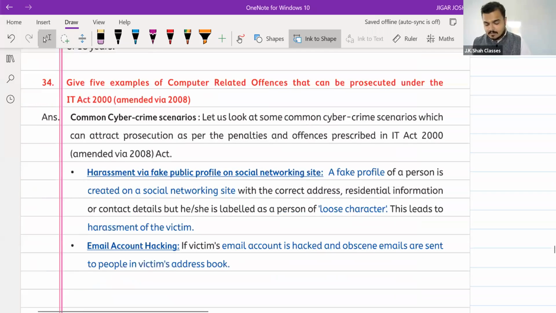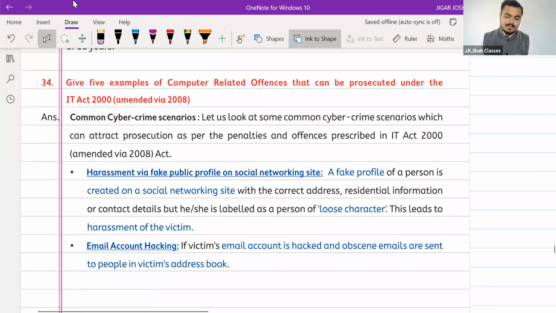Yes, people. Now we are going to see one more important question. Along with the flowchart, every day we'll sort out at least a minimum of 4 or 5 questions. Along with that, we will see theory questions also, so that both work out in a fantastic manner for us. Okay? Yes, sir. Question number 34. It's a very important question from the examination point of view. Okay? Yes. It is a generally asked question, so please concentrate very perfectly.